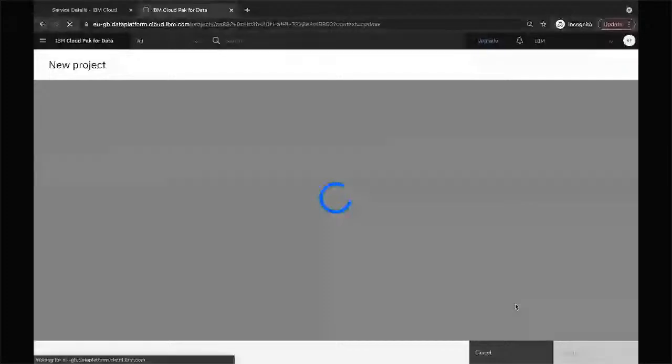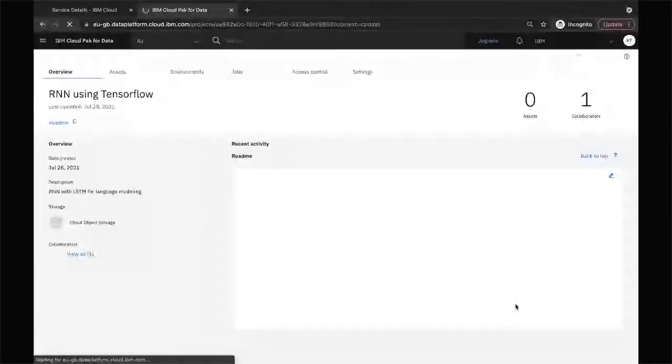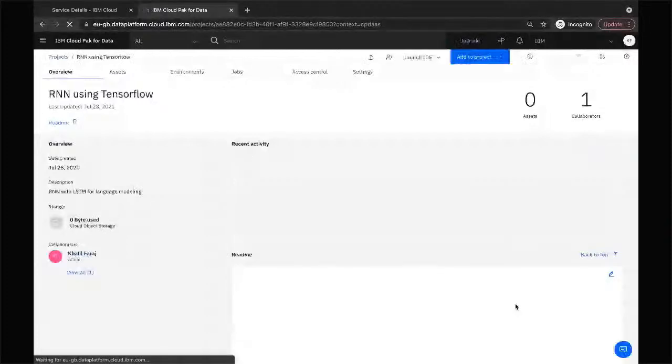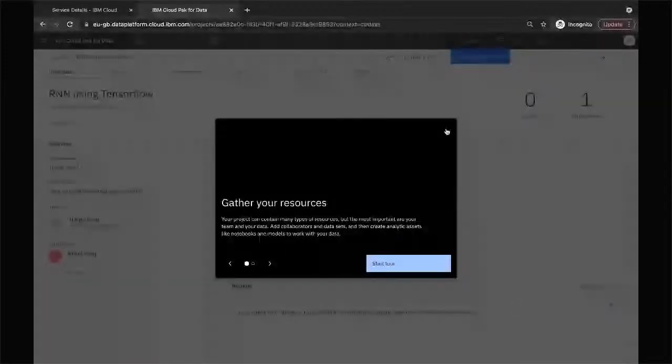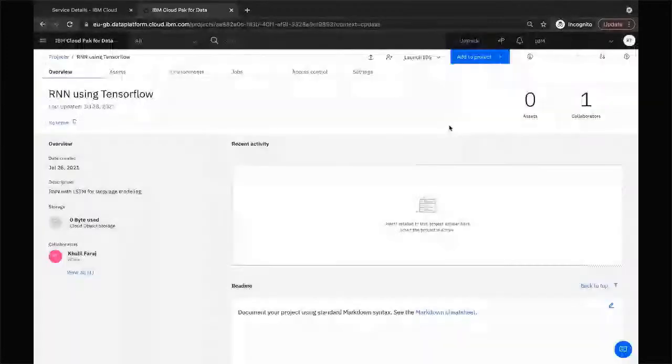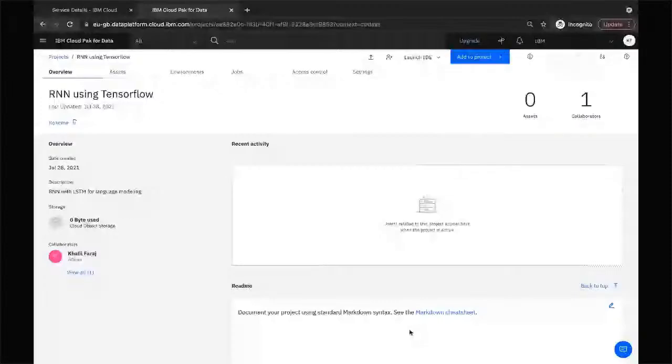While the page loads when you create the project, I'll just explain what the object storage service is. Object storage service is basically a data storage service that helps you with your cloud native workloads. It has built-in high-speed file transfer capabilities, cross-region offerings, and a lot of integrated services. This makes it very easy to transfer and store your data, and easy for you to access your data and utilize it for various services.